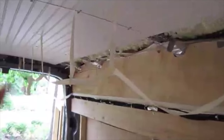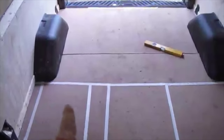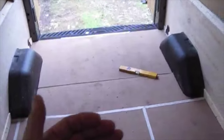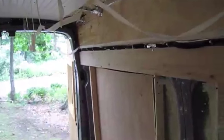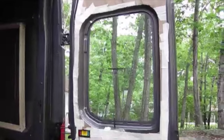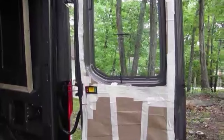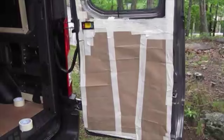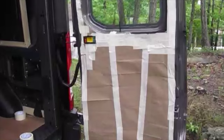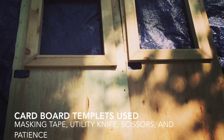I even went so far as to do a virtual cabinet where my surfboards are going to go. I measured them and said okay, this is going to be my headroom. I was going to do them down low but that extended into my foot space and it just didn't work. The surfboards up above worked very well and I was happy I did the time. Very little in a van is straight or square or plumb, so you're going to have to be patient. If this kind of thing drives you crazy, this is not the project for you. You'll find yourself using a lot of cardboard and masking tape — and you'll be surprised how wonderful they come out.